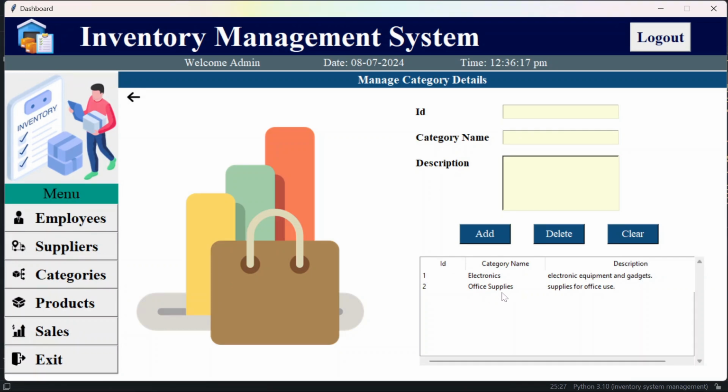So if I'm not selecting any row and directly click on this delete, it says no row is selected. And now if I select any row and click on delete, it says record is deleted. But you see the record is not deleted from the tree view.